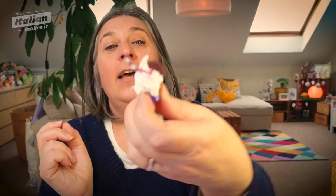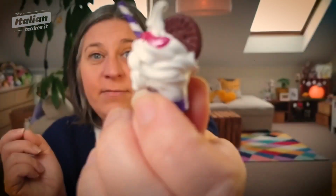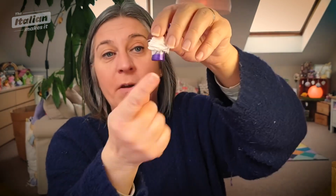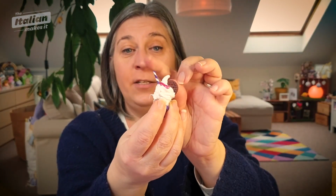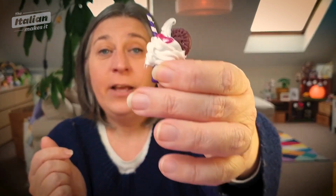Then I made these little sundae, chocolate sundae, or whatever flavor you fancy. What I've done, these are the same bottles. I filled them up with 3D sort of sparkly fabric paint. I made the cookie and the straw with the fimo, and to make the cream, I've used silicone.